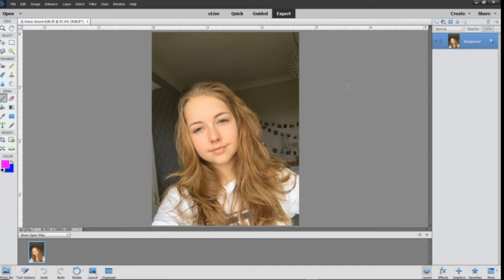And for this project, we're going to need 2 copies of that, which we do by Ctrl-J twice. And although this is a simple project, I like to name the layers. So this first one will be black and white, and this second one we will call threshold. Okay, so we're going to work on the black and white layer. So first of all, we need to hide the threshold layer.